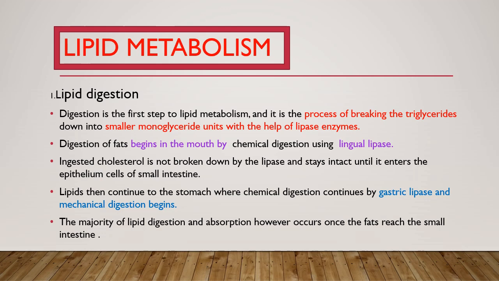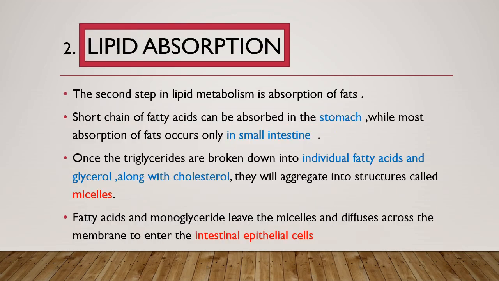Now let's discuss lipid metabolism. The first stage is lipid digestion, the process of breaking triglycerides down into smaller monoglyceride units with the help of lipase enzymes. The digestion of fats begins in the mouth by chemical digestion using the enzyme lingual lipase. The majority of lipid digestion and absorption occurs once the fat reaches the small intestine.